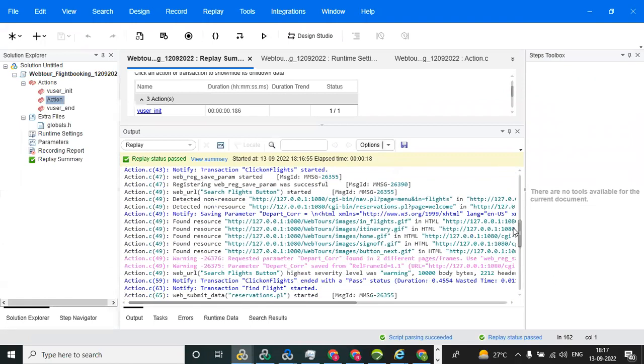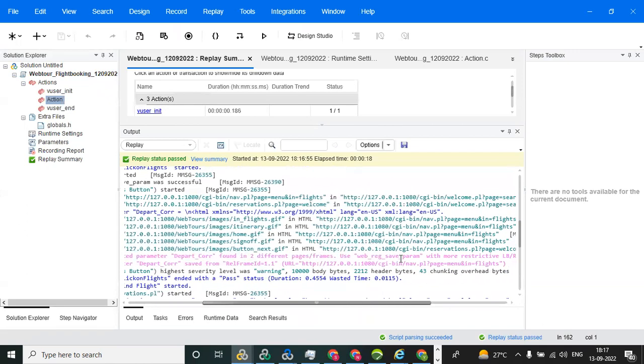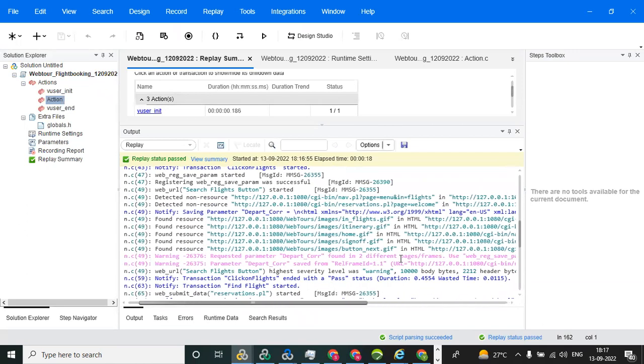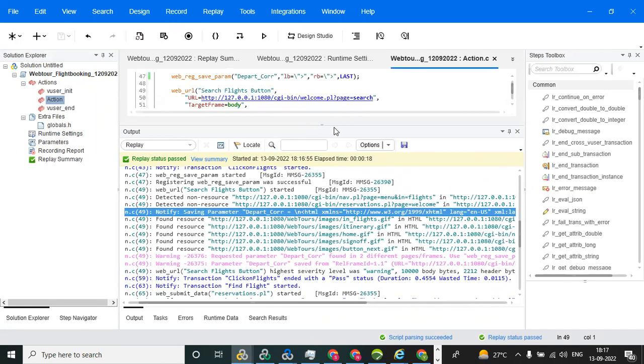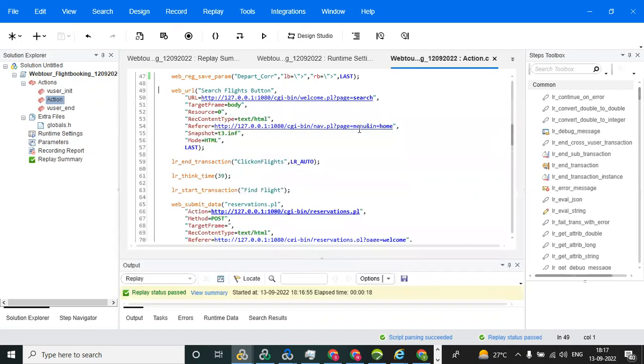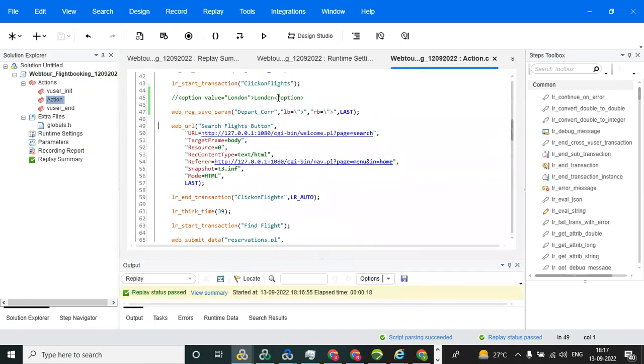See, we did this for the departure city value. I think the response we are getting is different. Okay, go here and, I think I copied the same value, but we need to copy this. This is the right boundary, right? So we need to copy only the right boundary.